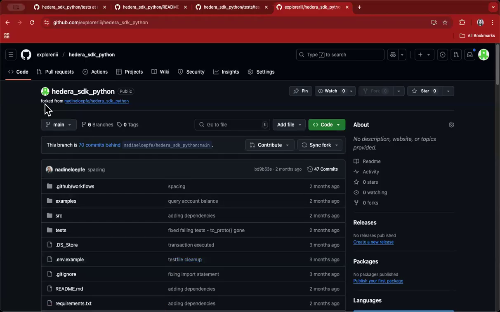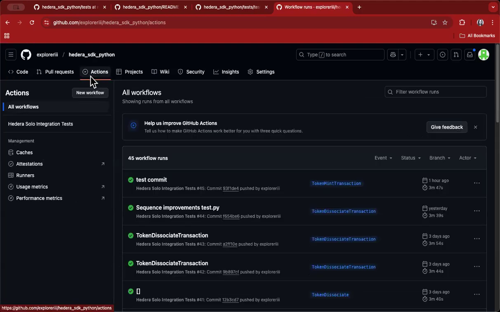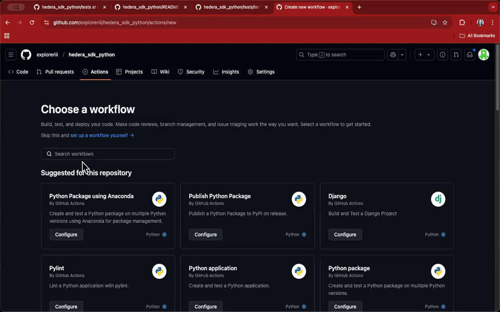Okay, so here I am on my fork of Nadine's project, and on my actions tab, I will see that I have Hiero Solo integration tests. I can't 100% remember how I got to that.